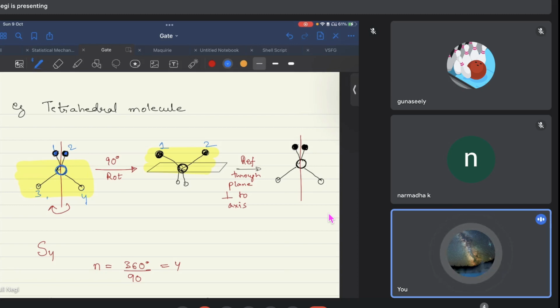Now what you are observing is that previously this particular atom was on the plane, and again it is on the plane, but the atoms which were outside the plane of the paper sheet have now come onto the paper sheet, and the atoms which were on the plane of the paper sheet have now gone outside the plane of the paper sheet. So what you have observed is a configuration which is different from the previous one. Is it clear? Yes, ma'am, clear, ma'am.